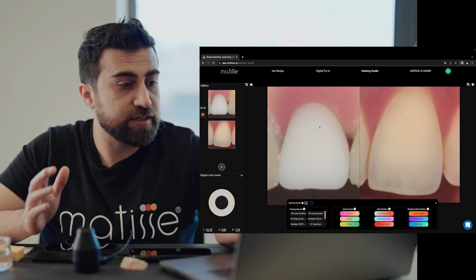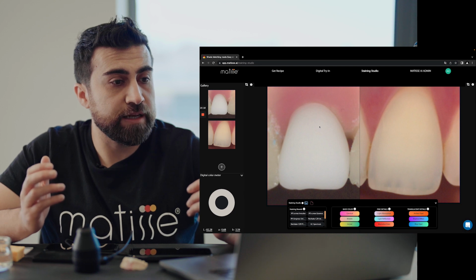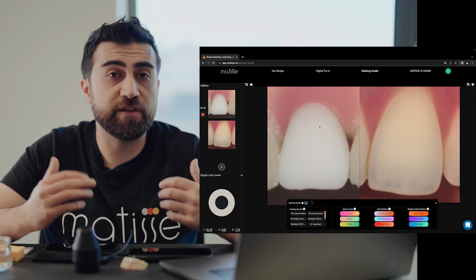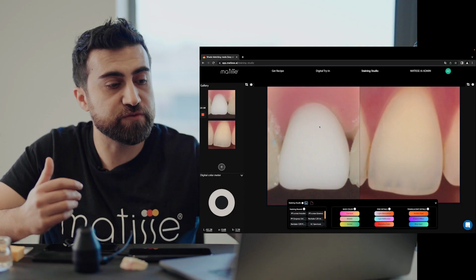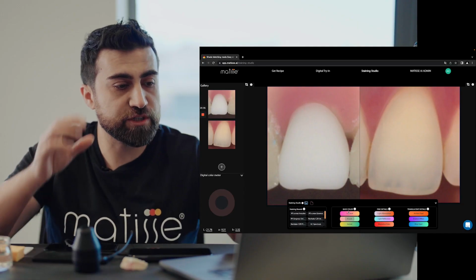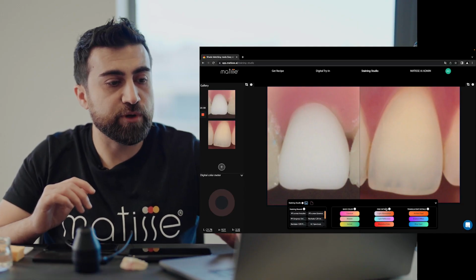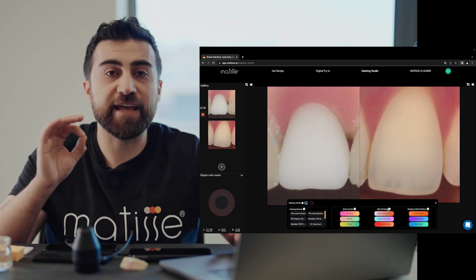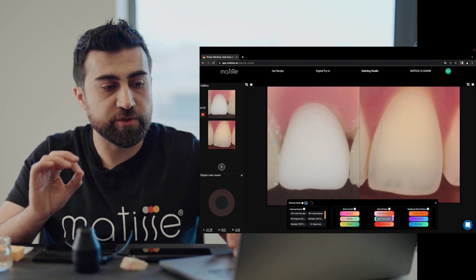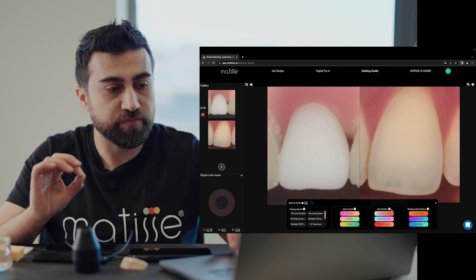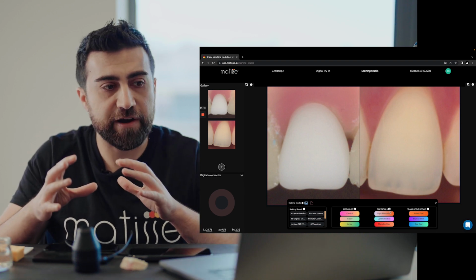So this is the staining studio. In the staining studio, you can select the different stains and ceramic pastes that we have in the system, and you can get different kinds of recipes. You can get recipes for the base color, so for the cervical, middle, incisal. You can get recipes for fine details: light absorption, light diffraction, mamelons. Light absorption is more the darker areas.